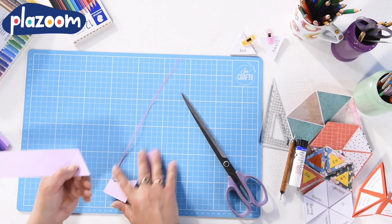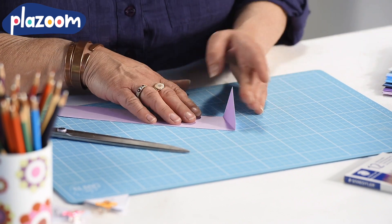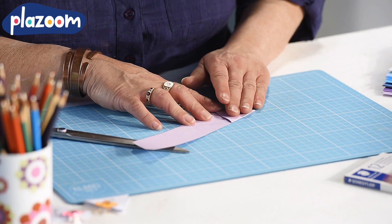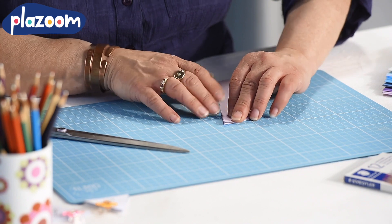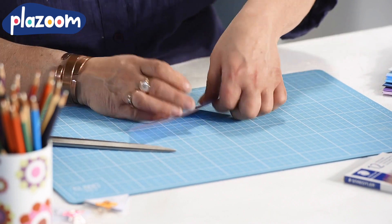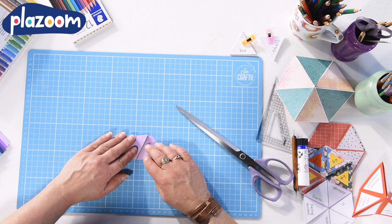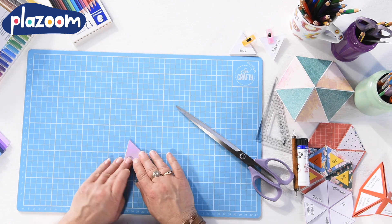When it's cut out, simply fold along a score line so that one straight edge lines up with the long straight edge. Flip it over and fold it again, so it's almost like a concertina fold. Keep folding along your score lines and press down well to make sure that the creases stay in place. When you reach the end, you'll need to fold back the tab because you'll be putting glue on that later.